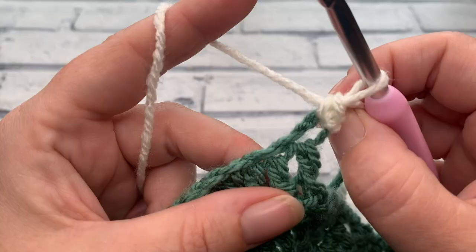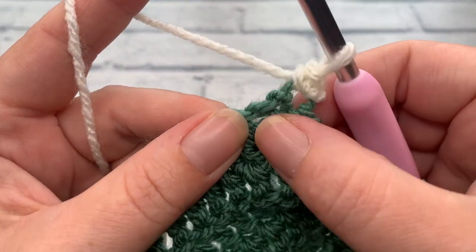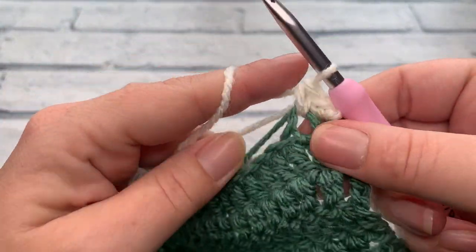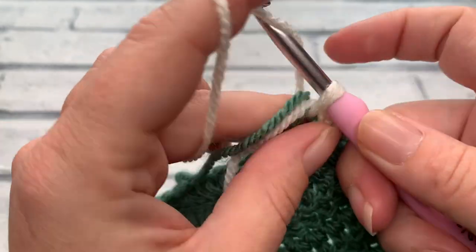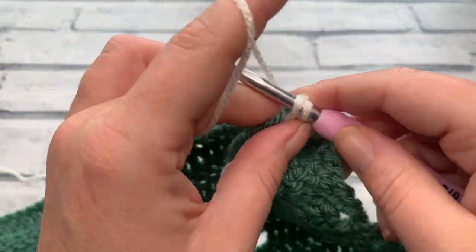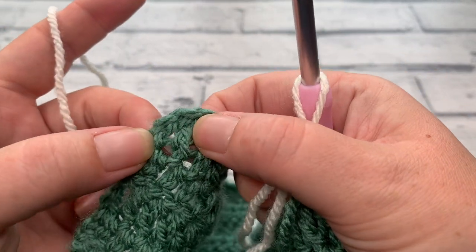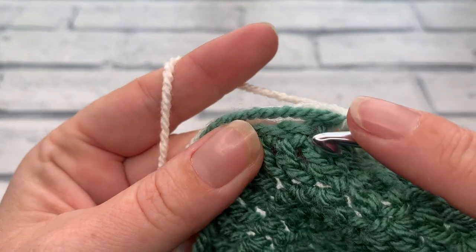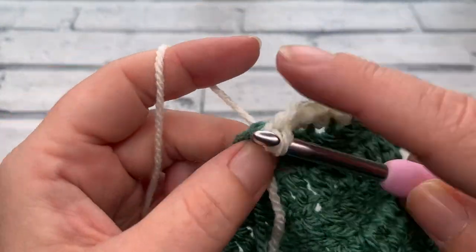We've worked into the bottom of this one — the slip knot makes it a bit harder to see, but this is where we're going to be working next. We're just going to insert the hook into that hole at the bottom of that stitch, grab the ends and pop them over the hook as well, then work the next single crochet. We're going to work one single crochet into each of these chains all the way across to our corner, aiming for a total of 64 single crochets working across the other side of this beginning chain. Continue to work across to your last stitch and I'll meet you there to double check our stitch count.